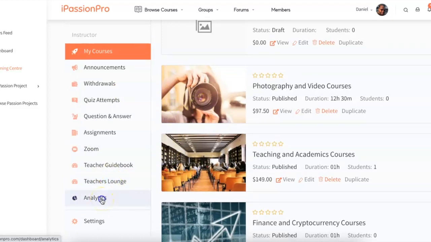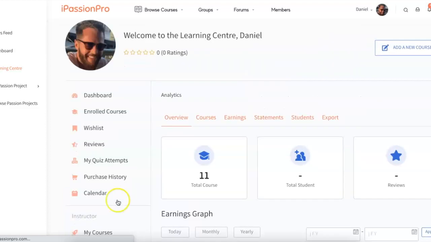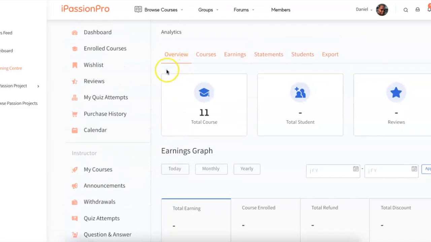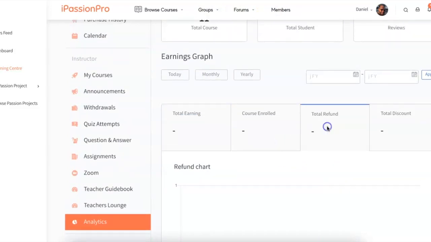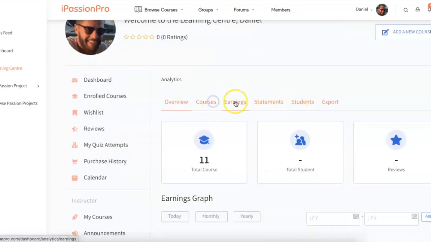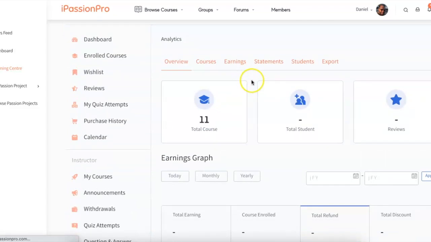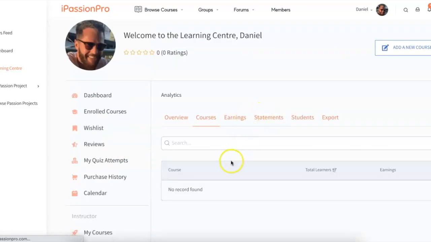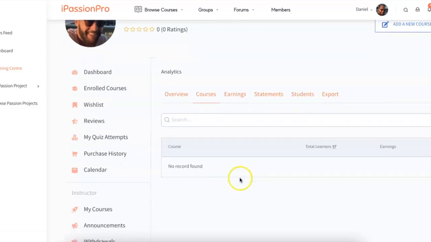A huge thing about the platform as well is the reports and analytics. This is getting really advanced now, and it's to make sure that teachers are delivering their best quality courses, and not only that, but the students are enjoying them and benefiting from them. From the reports and analytics, they can see heaps of different statistics that allow them to determine how their courses are performing. Of course, if they see that a course isn't doing too well, and they intend to make further courses, it gives them the idea of what to focus on and what not to focus on. This goes into heaps and heaps of detail.